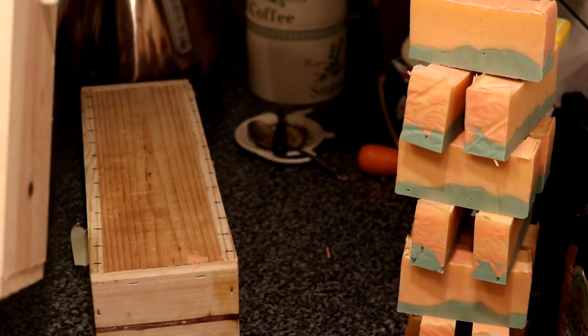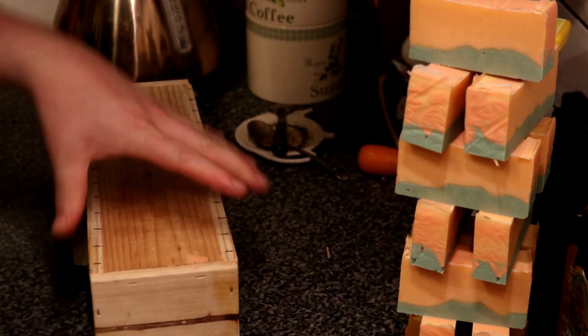Oh, right. So you can let them see. There we go. That was a bit tricky to get out of that mould. But we've done it.